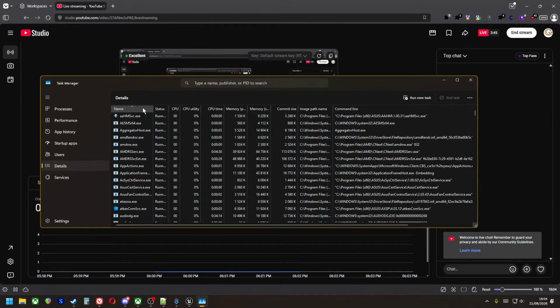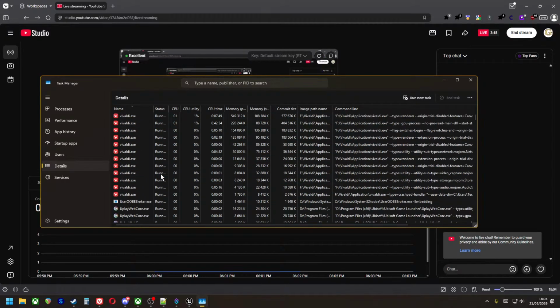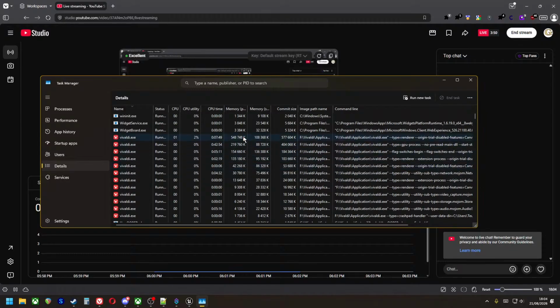Just Vivaldi is just silly. How much is that? 700, 901, 1.1, 1.2 gigabytes of memory, and it's just one page. It's just ridiculous how much it uses.